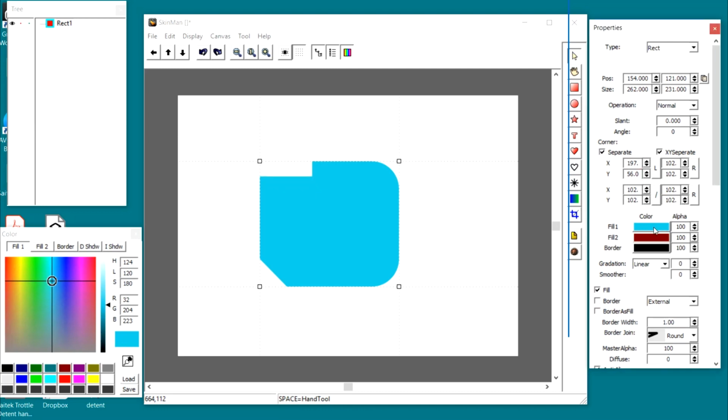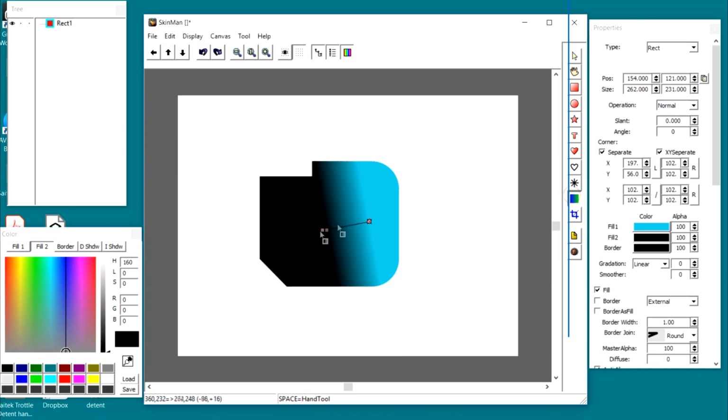Then under colors, you got an alpha value for each color. You got the fill and the secondary fill. The secondary fill is good. Let's pick something for the secondary fill like black. And then you can see that black is the secondary fill, and if I take this gradient tool, I can create a gradient and the angle of the gradient by dragging that around. We'll talk more about that later.